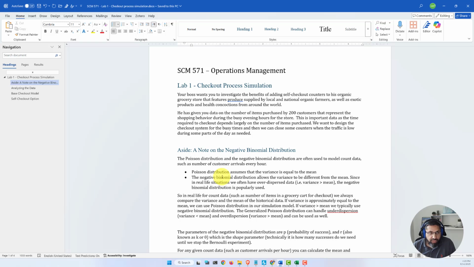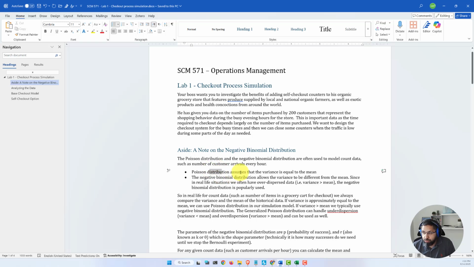So let's say you have a mean of 10 and a standard deviation of 8, and you generate a normal random variable, you will get negative values like -2, -5, because these negative values are close enough to the mean of 10 that there's a non-zero probability that they will be generated. Whereas with Poisson or negative binomial distribution, they will not generate negative values. They only generate positive values. And they also look bell-shaped. So for bell-shaped distributions, we can use these instead of the normal distribution.